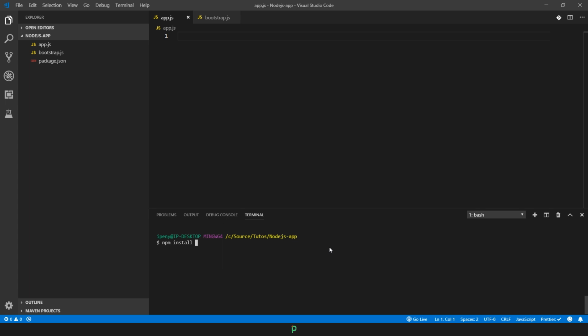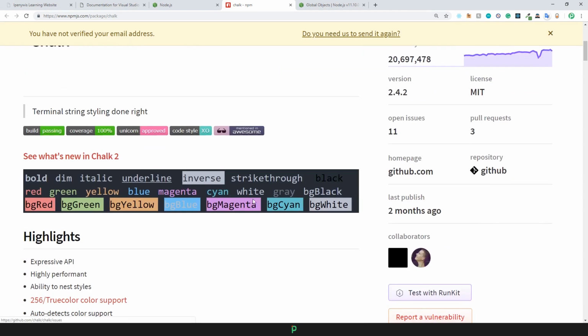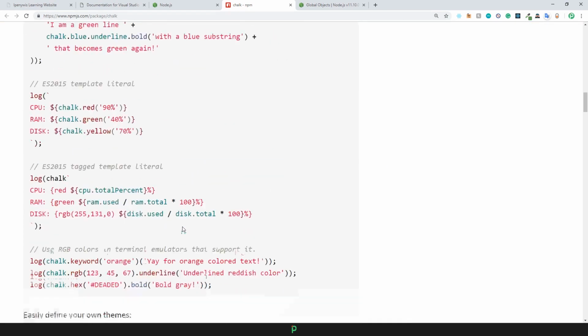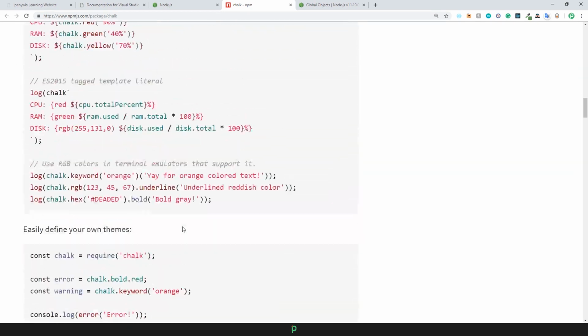But if you really want to install another package, for example another third-party package that you found on the npm repository, install it and use it in your Node.js projects. For example, I've got here chalk, or however you spell it. It's basically a package that allows you to add colors to your terminal, so instead of console logging with the normal standard white color, you can add your custom colors and print them on the console, which makes it look pretty great, with an intuitive API and easy to access standard API calls and methods.